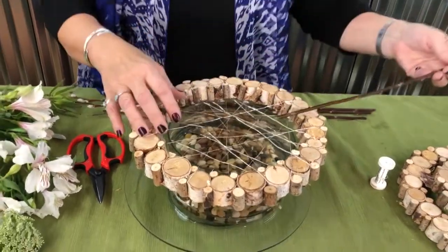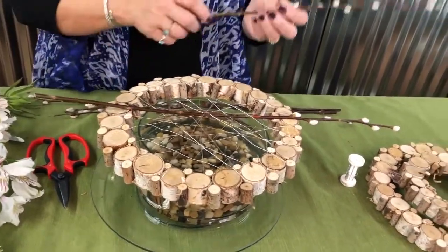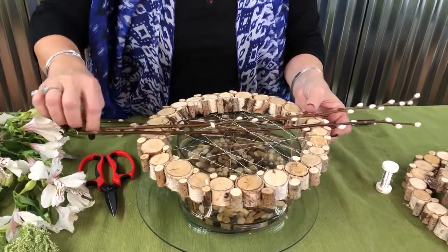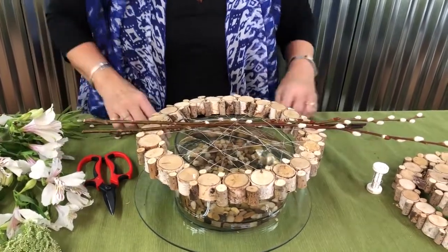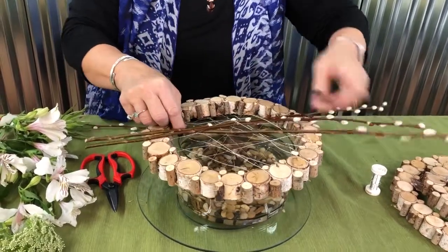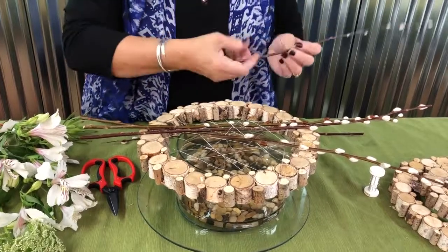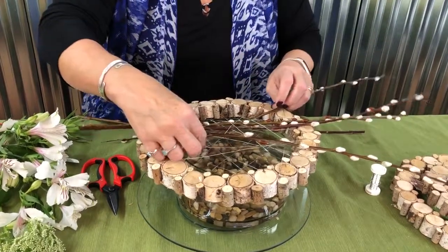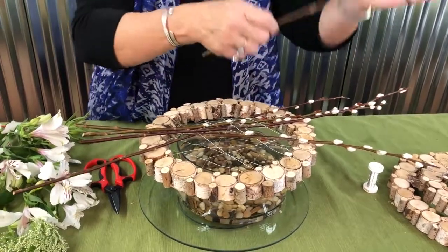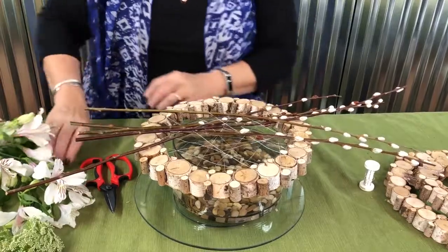Then some of the things that you would see on that pathway outside, potentially right now, is some pussy willows, which are starting to come into season and are a great look. We've got them in multiple sizes here at LenBusch, and I'm just bringing those in and stringing them right across that woven grid of metallic wire, adding that simple influence.